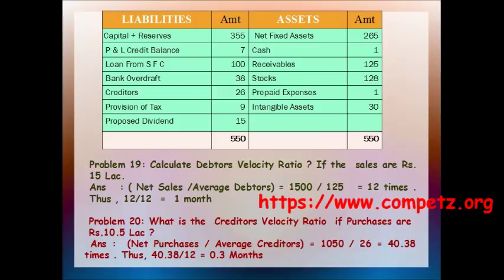So what does it interpret? I'll just give a short gist. Suppose there is a shorter average payment period, or a higher payable turnover ratio. A higher payable turnover ratio may indicate a shorter period of credit enjoyed by the business. It may be due to the fact that the business has a better liquidity position, or it is better at availing cash discount, and consequently it enjoys better credit standing in the market. Or you can say its credit rating among suppliers is not that good, and therefore they do not allow a reasonable period of credit to the business.